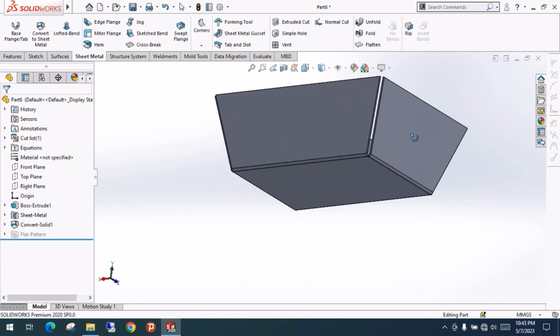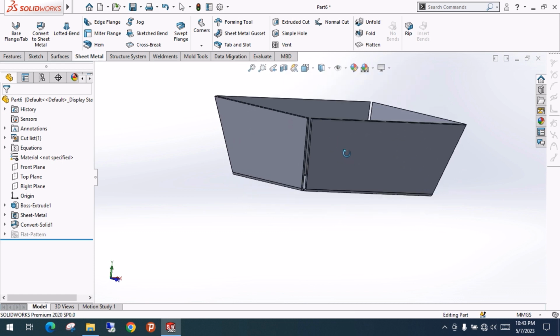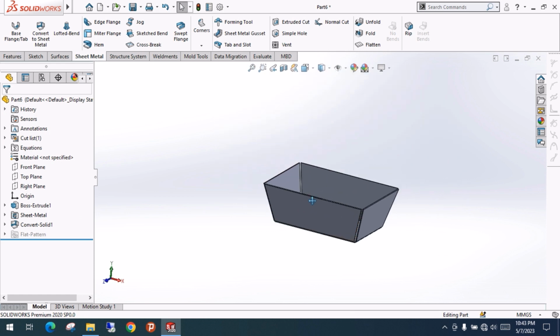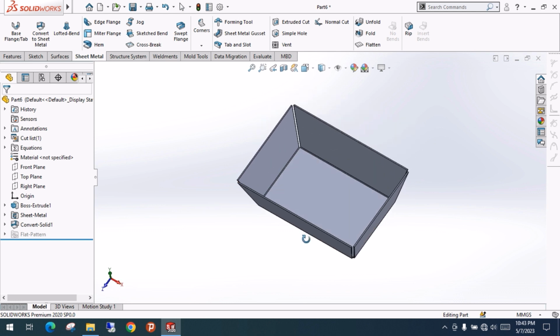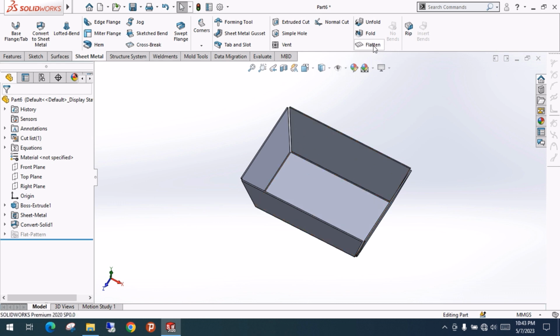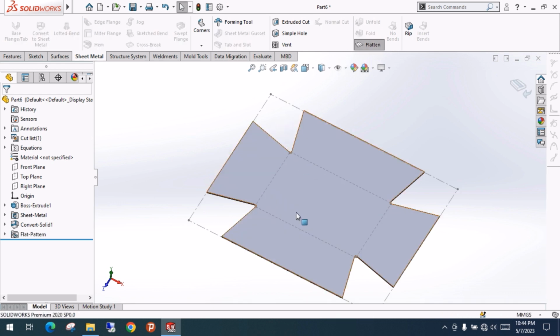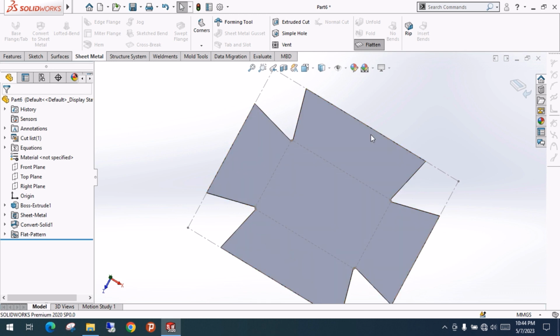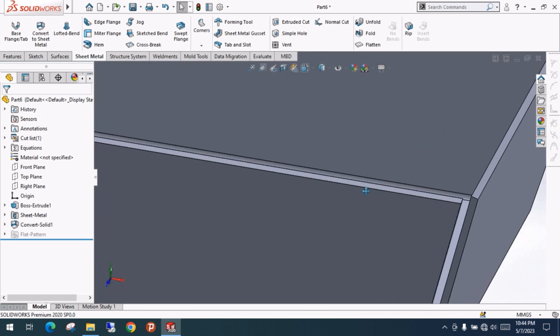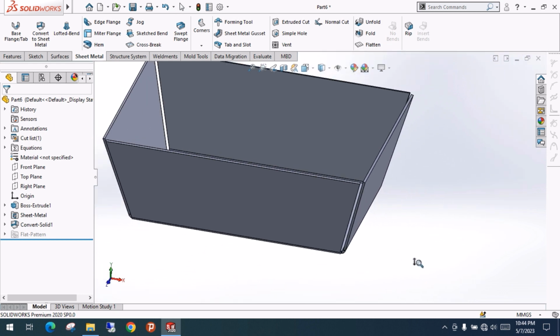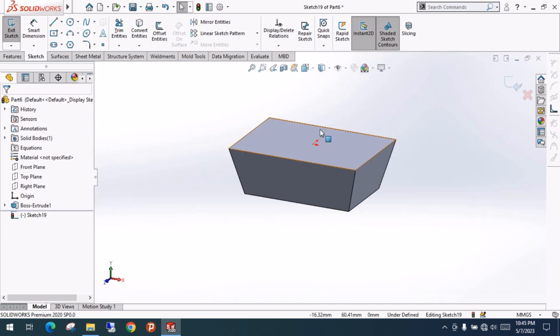our part is converted into sheet metal. So this is how our solid body will be converted. In real life, if you flatten it, see, if you make a sheet metal in this kind of shape, cut from here, cut from here, you are able to fold it and convert it into this shape. And we have also seen how we can control the gap from here so that you can make some kind of weld.